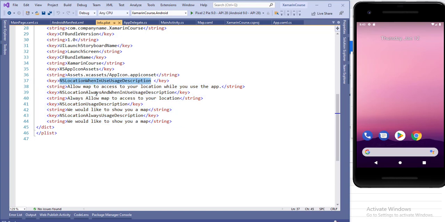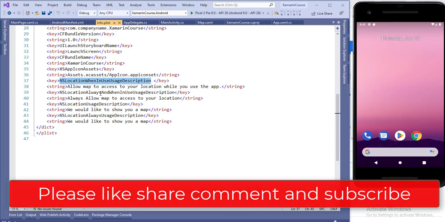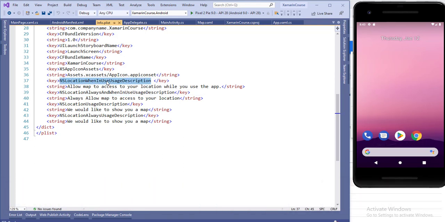This one is for iOS 10 and higher. If your Mac is greater than 10, then you have to use this key. Otherwise you have to use this key, or you can use all four of them. It will take as per its requirement.